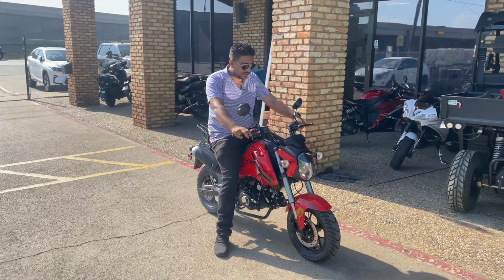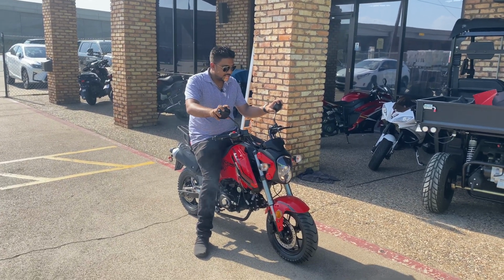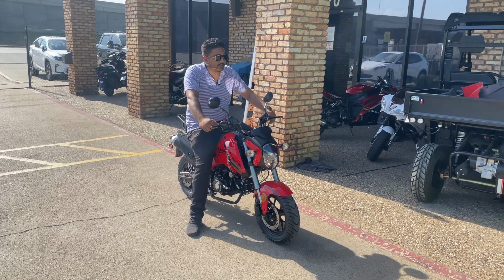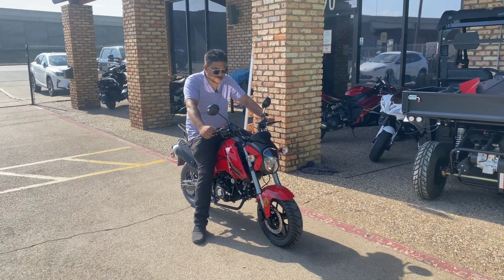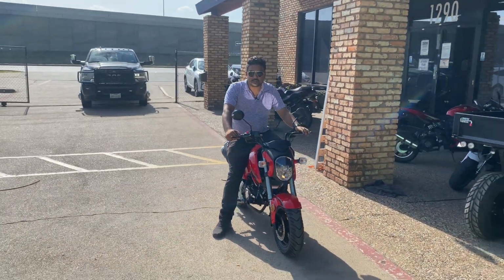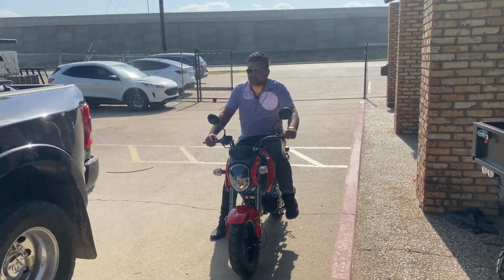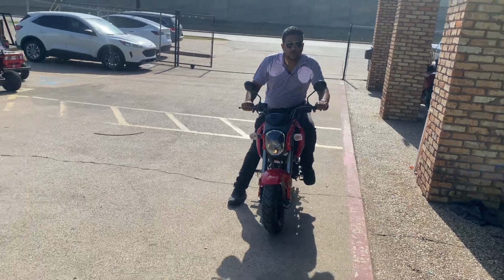Do your oil changes in time, and maintain the battery. Don't let it sit for long periods of time without cranking it. So I would say either take out the battery and drain out all the gas, or if you plan on not riding it for too long, just start it every now and then. It's got a carburetor on it, so ethanol gas is really hurtful for the carburetor, especially if you let it sit for over 10 to 15 days. As long as you keep up with those types of maintenance, I think you'll be all set, guys. Now let's ride some more.